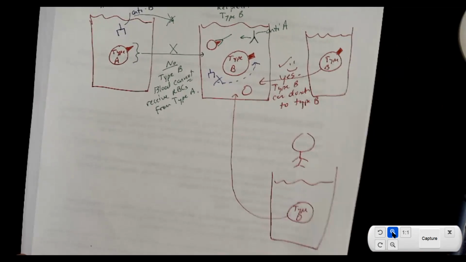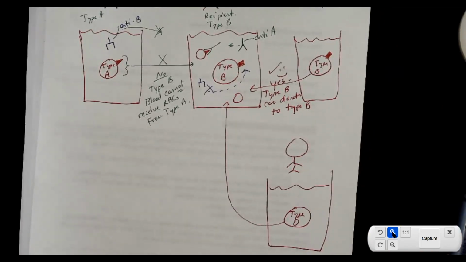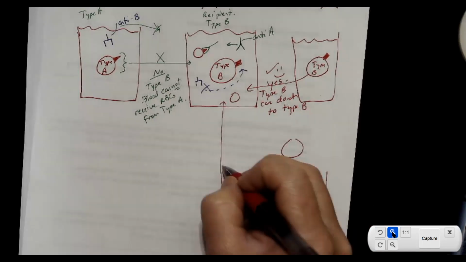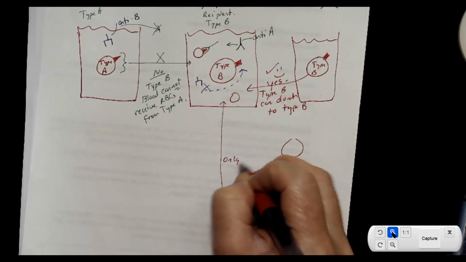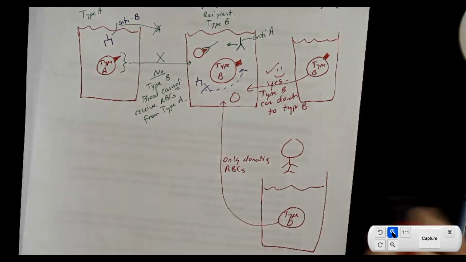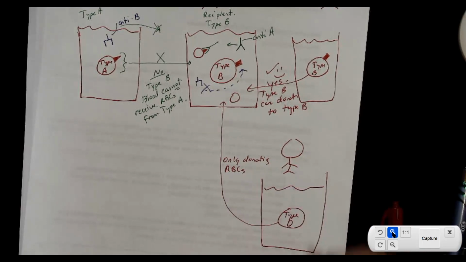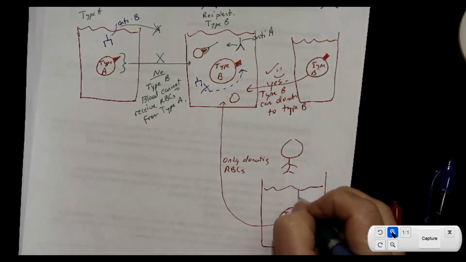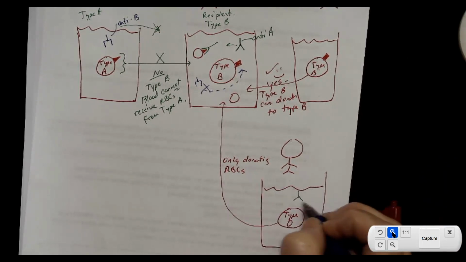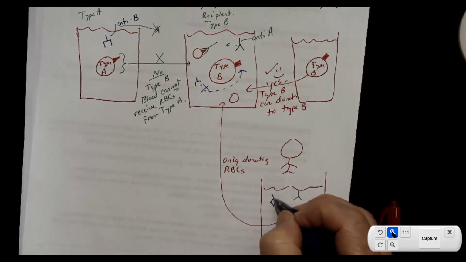Now, for me, I always have to draw out these pictures and think about it and look at the antigens and the antibodies to see whether it's a match or not, okay? Since there's no antigens on here, that's great, okay? And this blood, remember, you're only donating red blood cells, okay? Now, in the plasma of type O, you could have these, because there's no antigen here for that to clump on. So yes, those could be present in the plasma. That's the key word there.